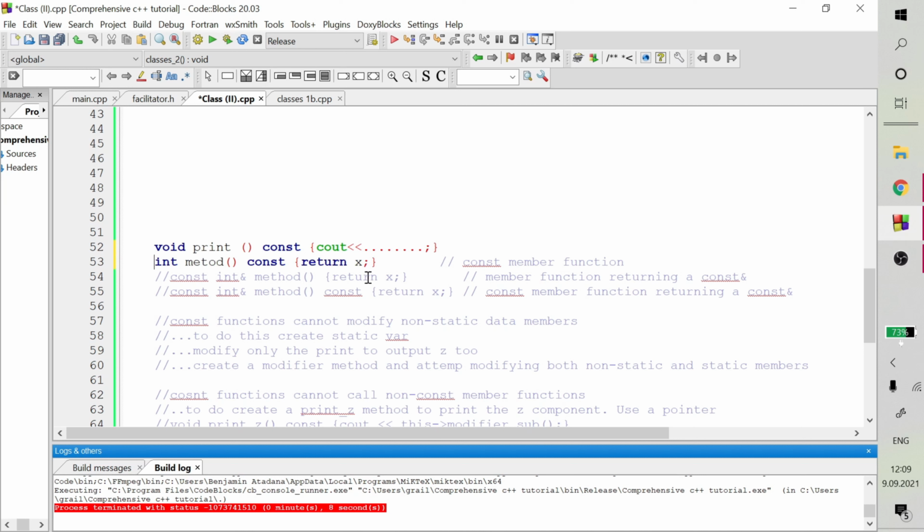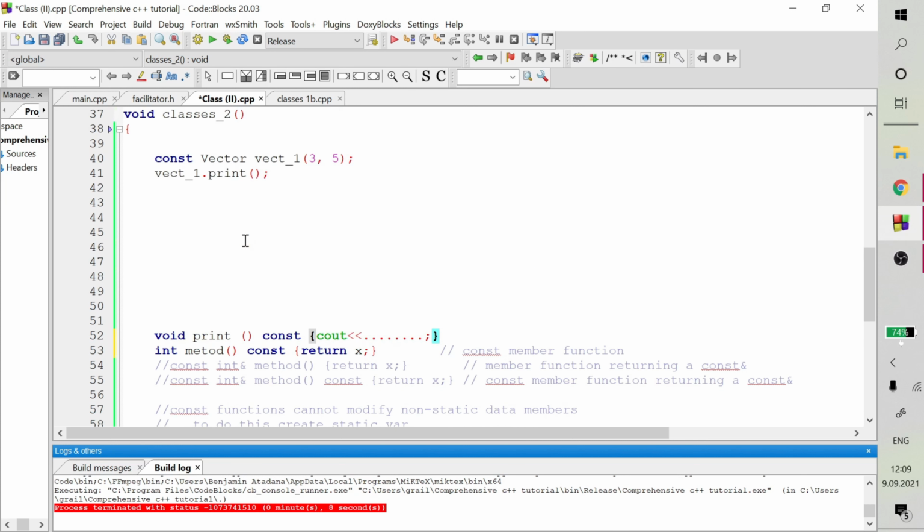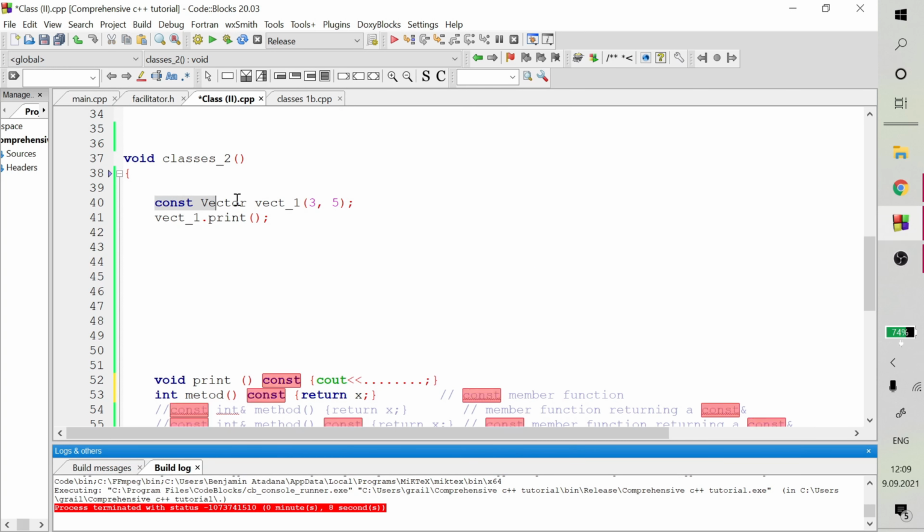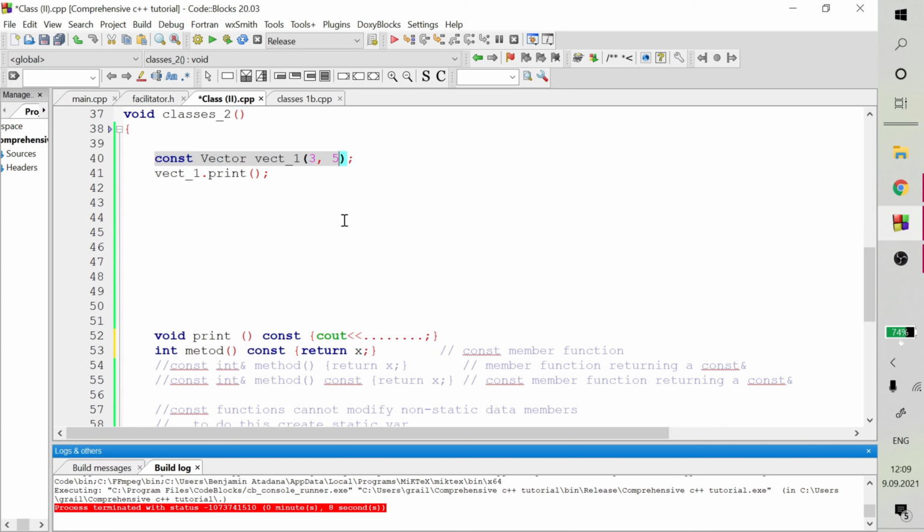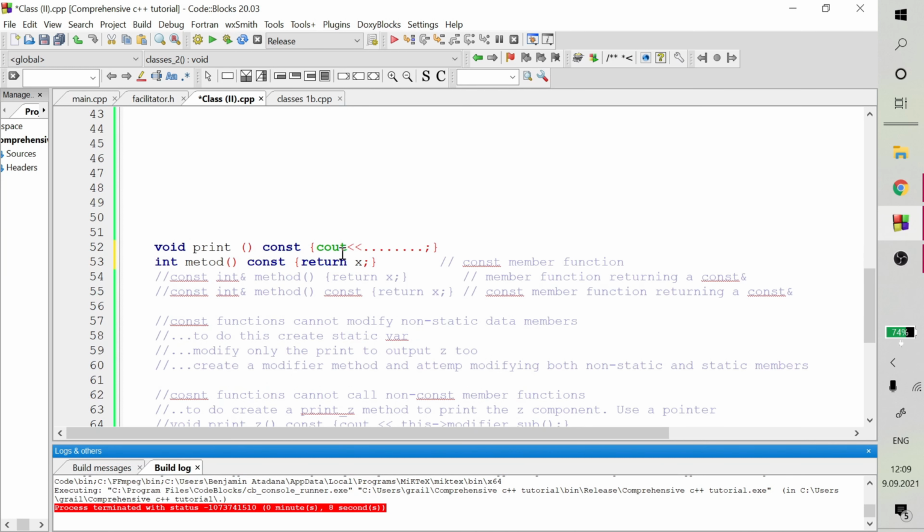Now the next thing to note is if the constant keyword is between the parenthesis and the curly bracket, what that means is that we are only making the method a constant. We are making it compatible with constant objects. So constant objects can call it.